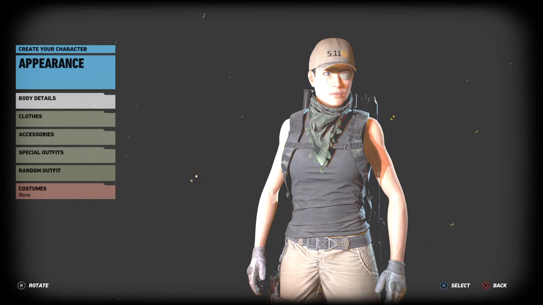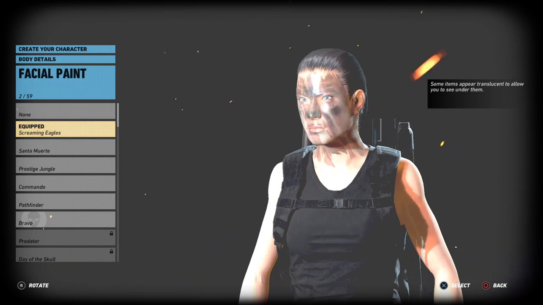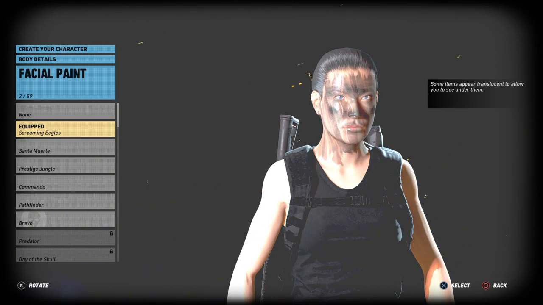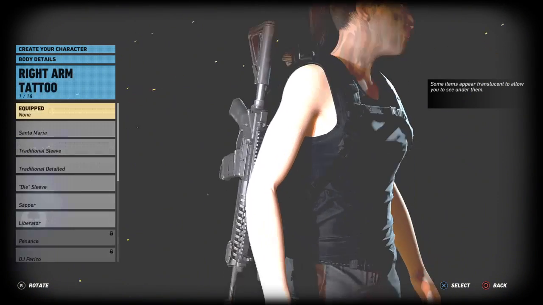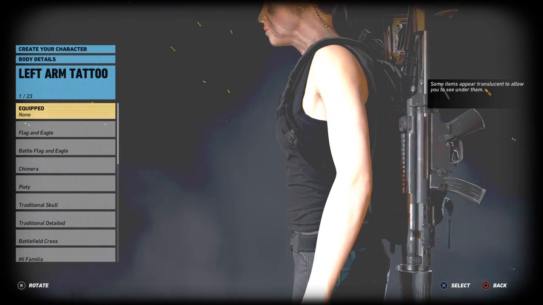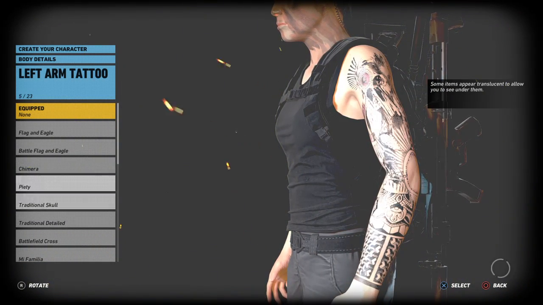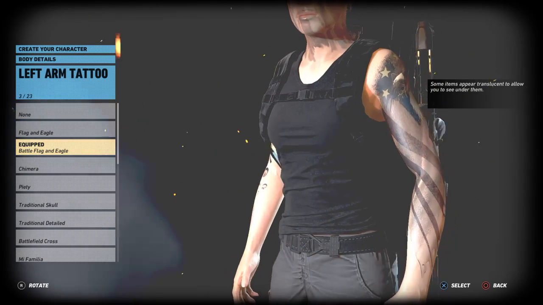And then my appearance. I'm gonna go details, face paint. I'm gonna go screaming eagle because it looks pretty good with the character. Then my right tattoo, I'm gonna go with Liberator. But you guys might not have these tattoos that I get. You might have the one I'm about to put on this arm, but you're not gonna have the one I have.